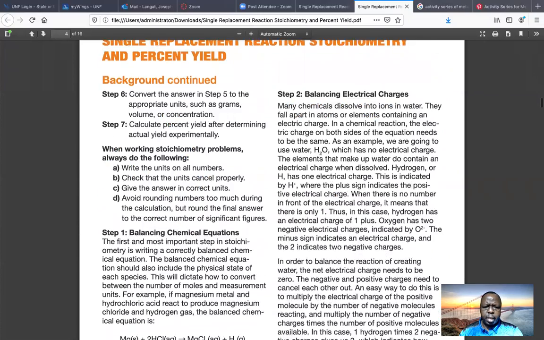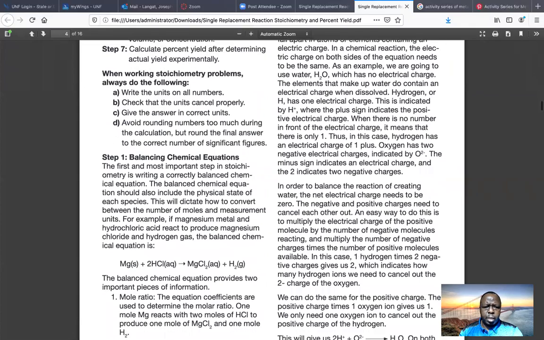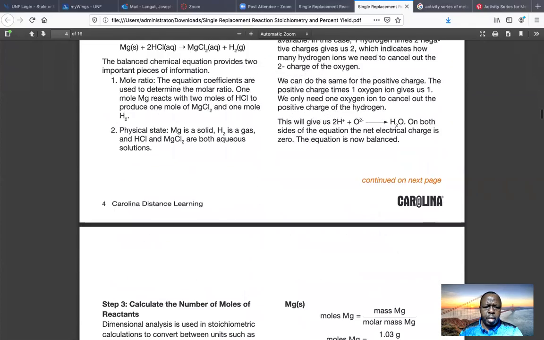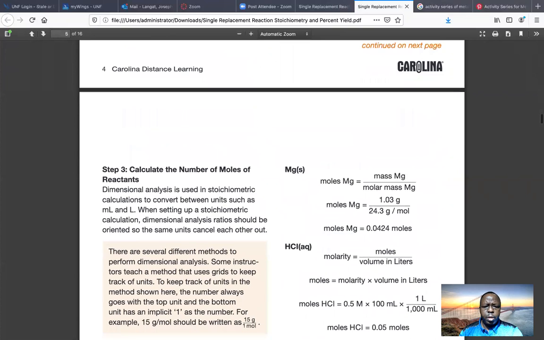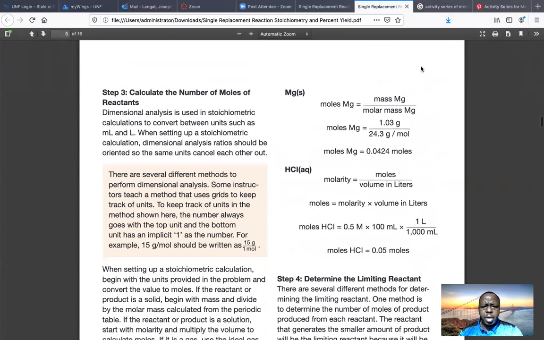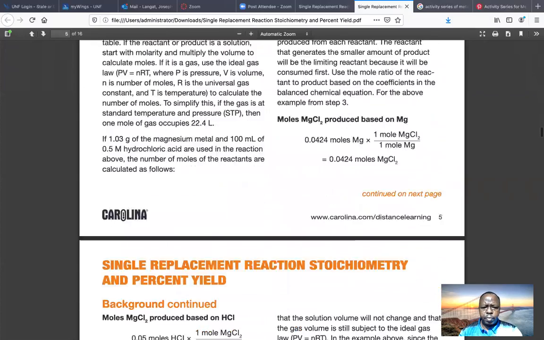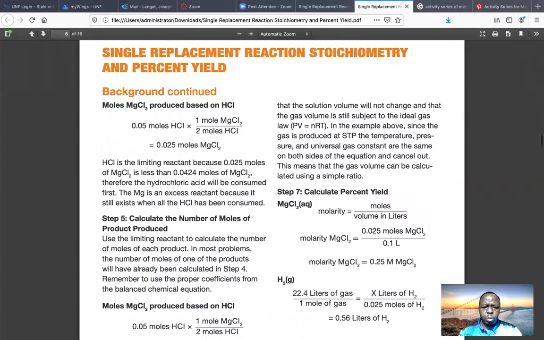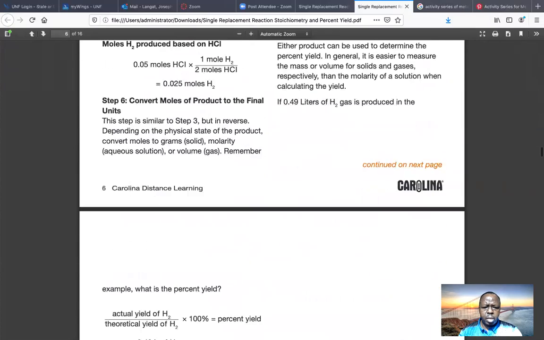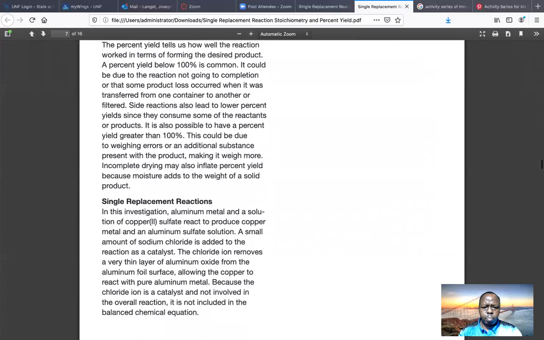You can understand. Forget about balancing the charges. So long as you can balance the equation, which I've walked you through, using the molarity equation to find the number of moles. That's what you will use today, and determine the limiting reagent. I've given you that. What I wanted to fast forward is the procedure and maybe demonstrate some of the techniques.